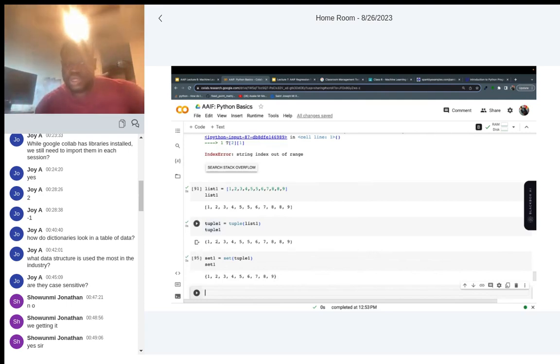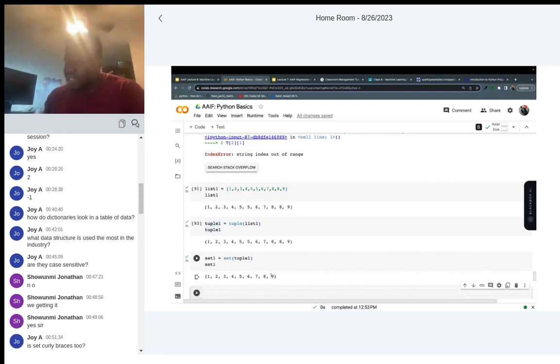If you look at this, it is 1, 2, 3, 4, 5, 5, 6, 7, 8, 8, 9. This becomes 1, 2, 3, 4, 5, 6, 7, 8, 9. It will not take any duplicates. Set is what you use to remove duplicates. If you have a list or a dictionary of a million things and you want unique values in all of them, you convert it to a set. There cannot be two of a kind in a set.